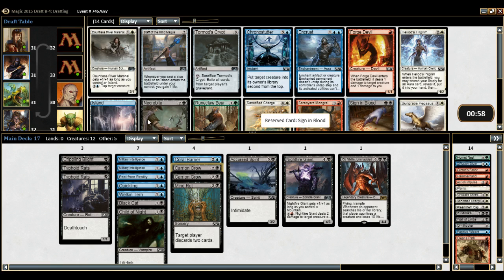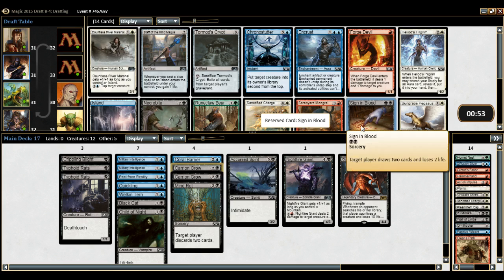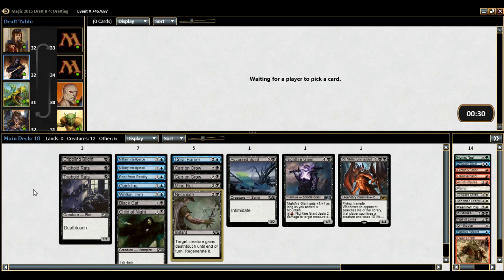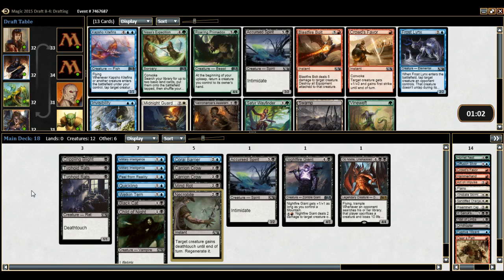I could take Sign in Blood or Necrobite. Really, those are the only picks. I don't really want Encrust. Necrobite's good for keeping my guys alive to then swing again for Military Intelligence. I'm going to take the Necrobite. I could definitely see taking the Sign in Blood. It's a reasonable enough card, but I think the Necrobite will do me better.